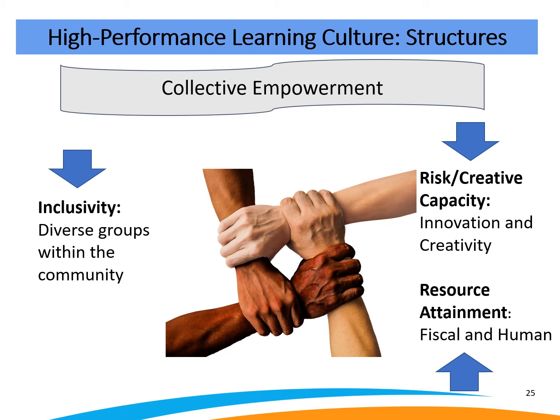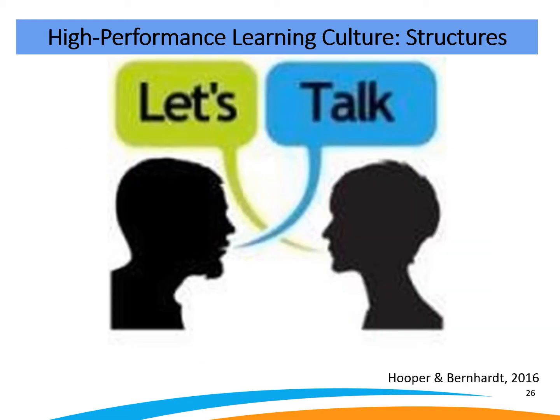We also have this notion of creating capacity for risk. That creative capacity of innovation is necessary, but can be squashed if we don't have very clear structures to allow for risks and mistakes, and also structures to align resources, both fiscal and human, to that empowering of teachers to make decisions collectively. And then the last structure is the structure of communication.